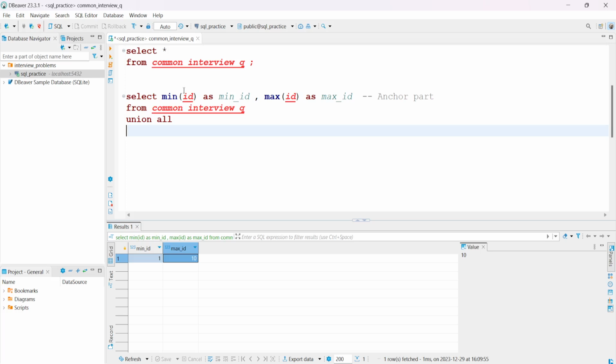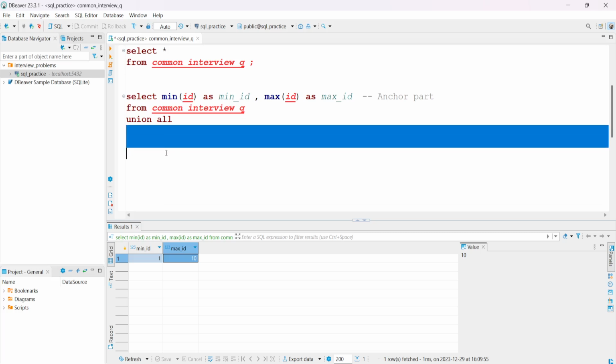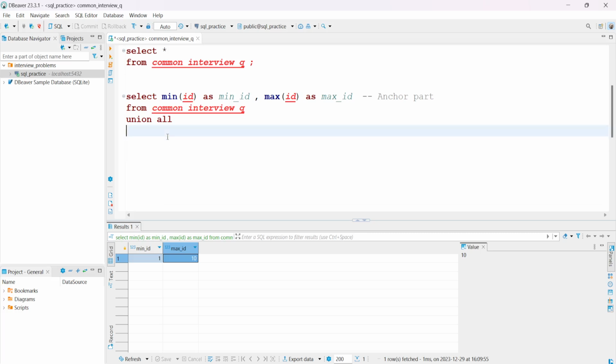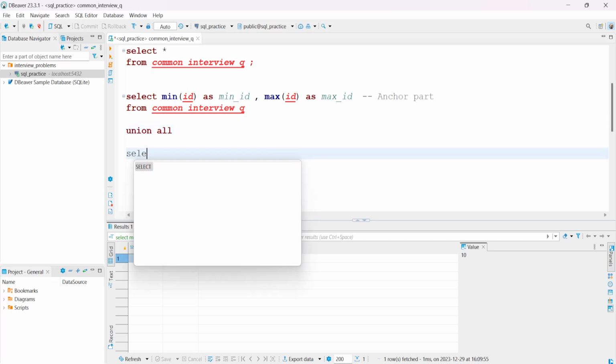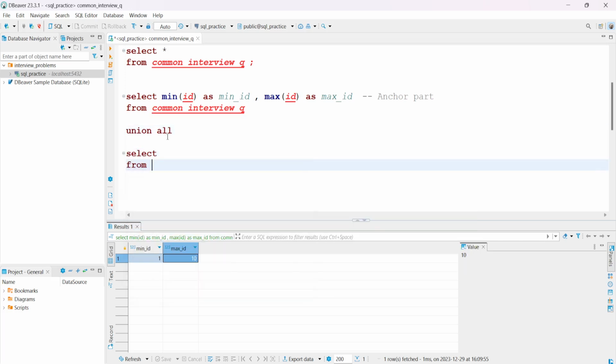This is the syntax for the recursivity. Now, which part will come over here? Here the recursive part will come. So how will we write it? See it carefully. We will select from CTE, and we will give the name as CTE, right? WITH RECURSIVE CTE AS, right?